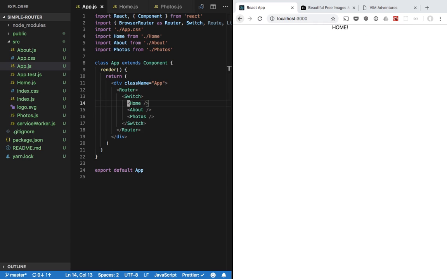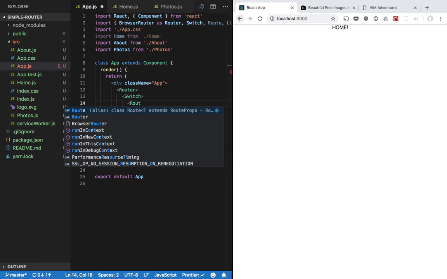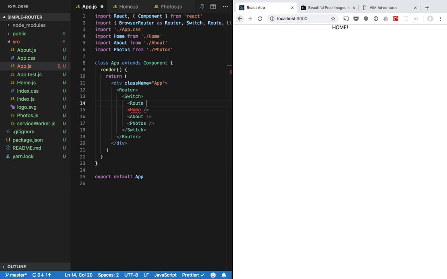So inside of a router, if you say route to here and route to somewhere else, if both of those things match, both of those components are going to be on the page. We just want one thing. We want our next set of routes to only match one option. So switch means one or the other. Yeah, just give me one, find me the first one that matches, just give me that one and be done. Without the switch around it, it will give you all of them that match.